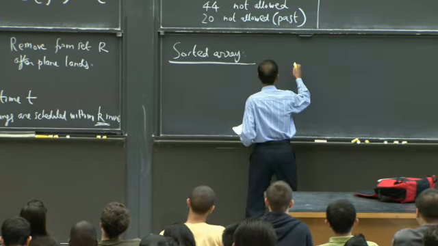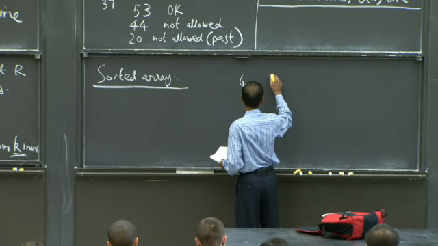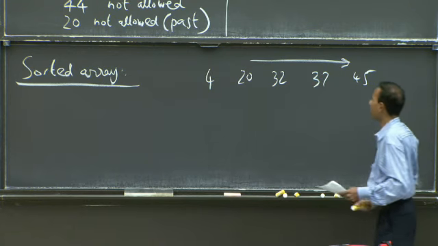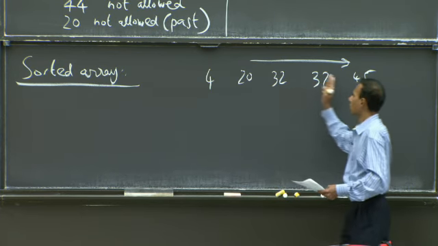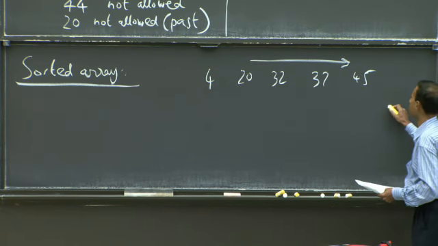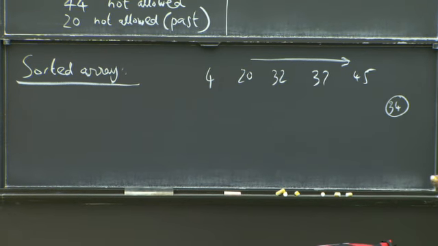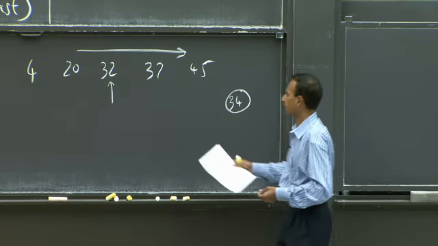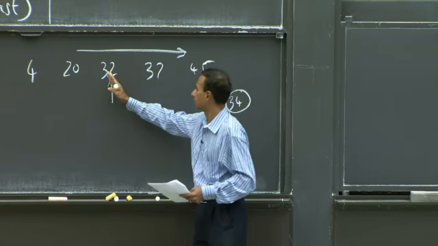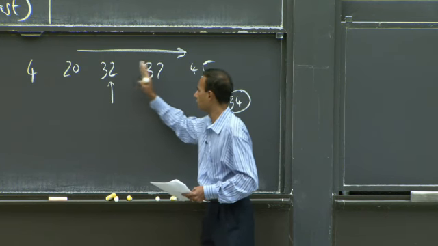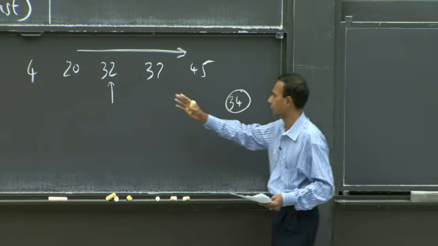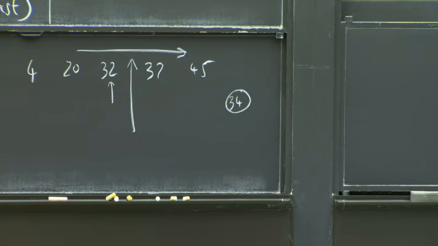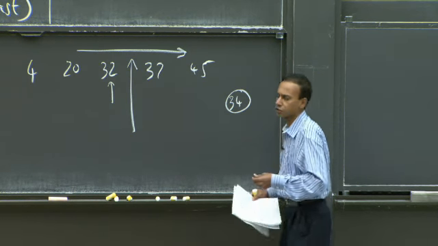A binary search, so if you have a sorted array, and just for argument's sake, it looks like 4, 20, 32, 37, 45, and it's increasing order. And if you get a particular time t, you can use binary search, and let's say in particular the time is, for example, 34, then what you do is you go to the midpoint of the array, and maybe you just look at that, and you say, oh, 34 is greater than 32, so I'm going to go check and figure out if I need to move to the left or the right, and since it's greater, I'm going to move to the right, and within logarithmic time, you'll find what we call the insertion point of this sorted array where this 34 is supposed to sit, okay?